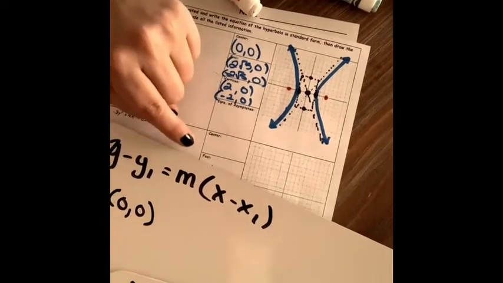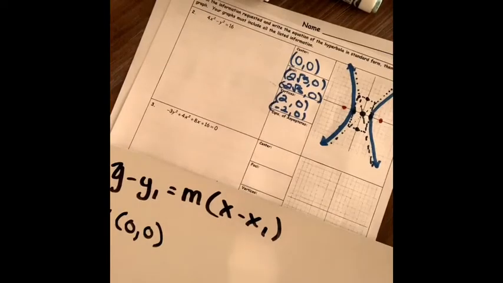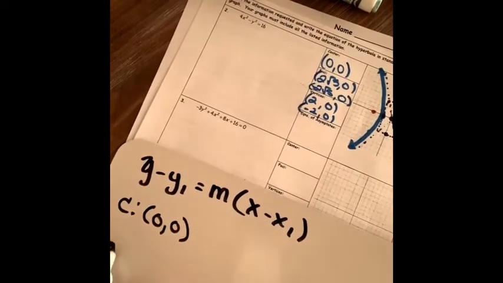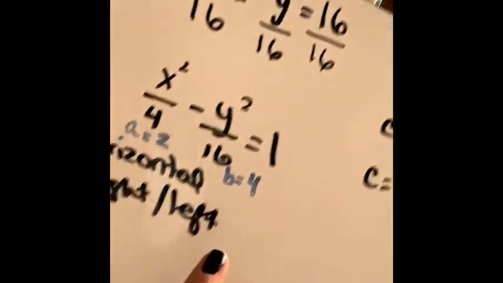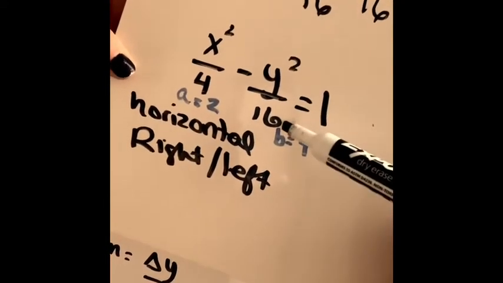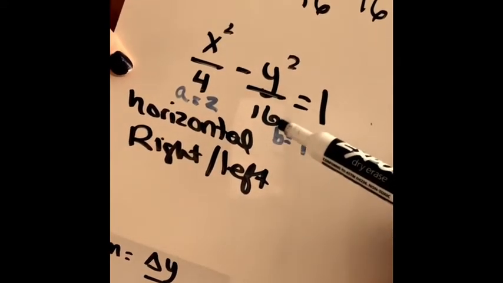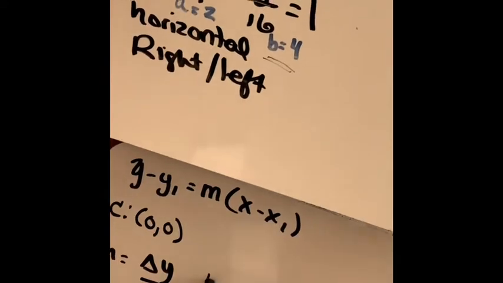The other part is the m value, which is your slope. Now, obviously, we can count it here, but how would you find it if you can't? So we think about slope. Slope is the change in y over the change in x. Notice from the actual original equation, we do have some x and y values. So what I do is I look for the number that's underneath the y squared, and I'm going to take the square root of that. Whatever your b value is is actually going to be your y change. Because if you think about it, you counted up 4. So that's going to be my y change.